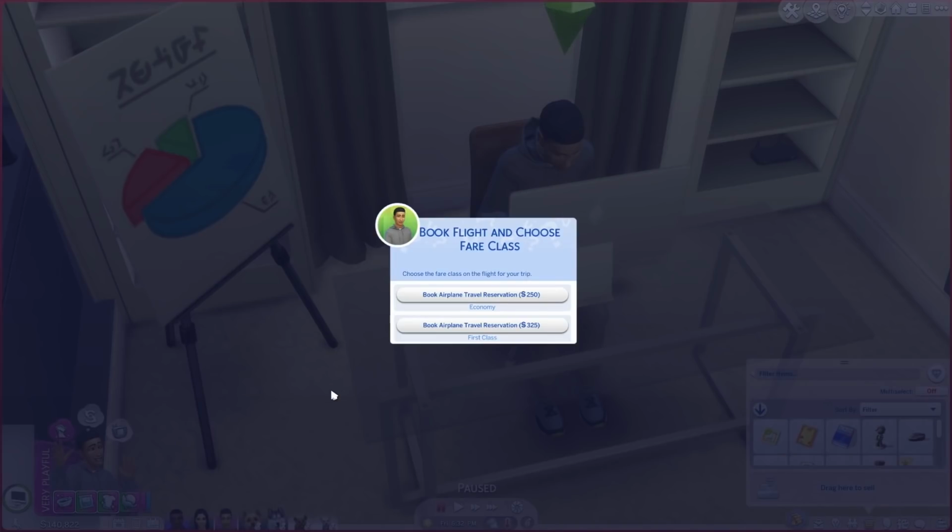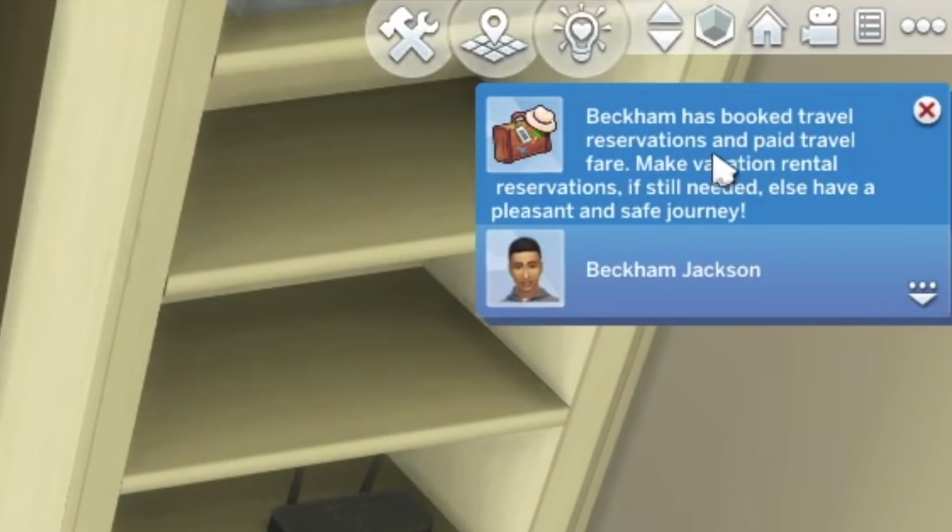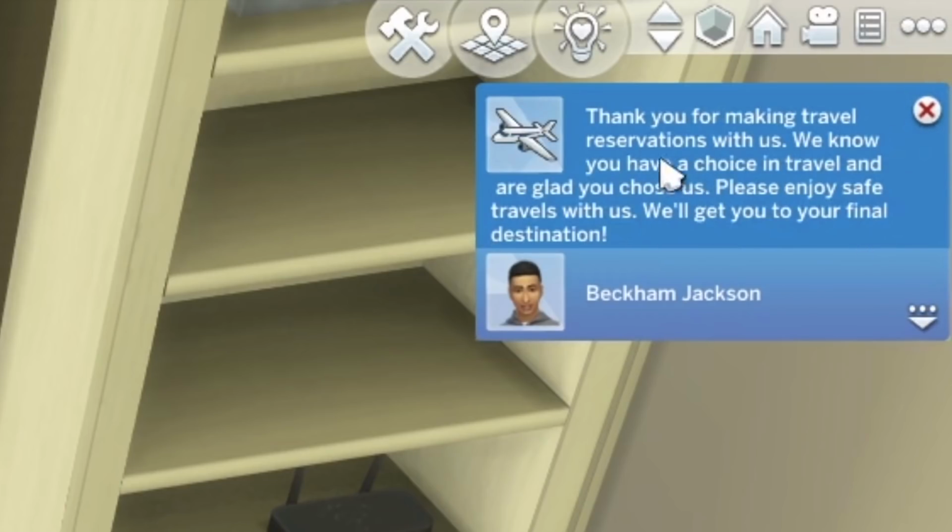So with the travel reservations, this is going to be for your flight. You can book economy or first class. We're bougie, so we're going to go ahead and book first class. And it says Beckham has booked travel reservations and paid travel fare. Make vacation rental reservations if still needed, or else have a pleasant and safe journey. And then it'll say, thank you for making travel reservations with us. We know you have a choice in travel and are glad you chose us. Please enjoy safe travels with us, and we'll get you to your final destination.